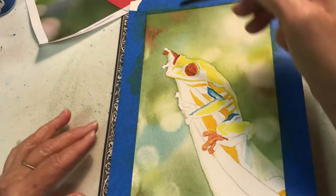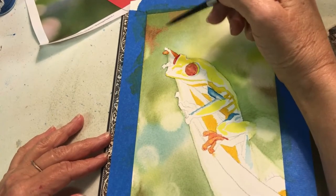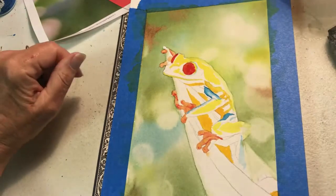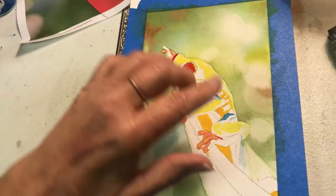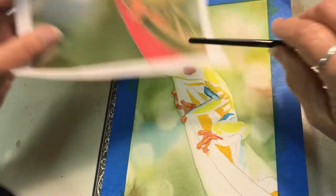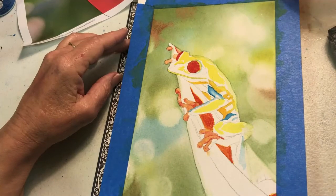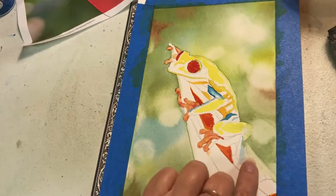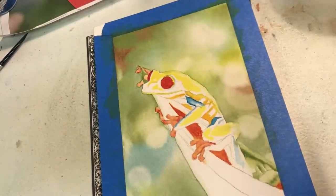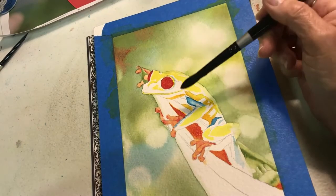I want to actually pull some color out of this because that's too dark — it's the uppermost, it's the closest to the sun, and so is this. Now I'm going to go into painting these parts; I think I can paint this part of the flower. I'm going to go down and do some of these guys in here — like the dead tip of a leaf. Now that's done, I think it might be time to do his tummy.